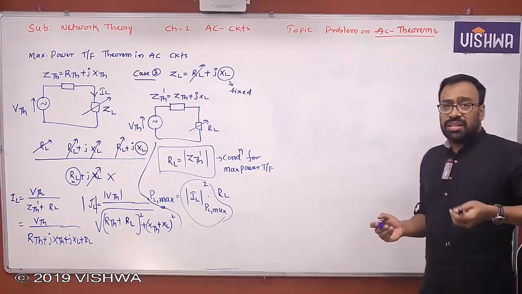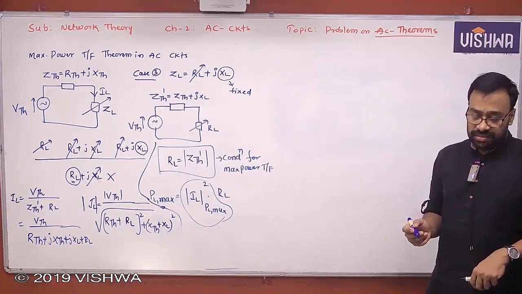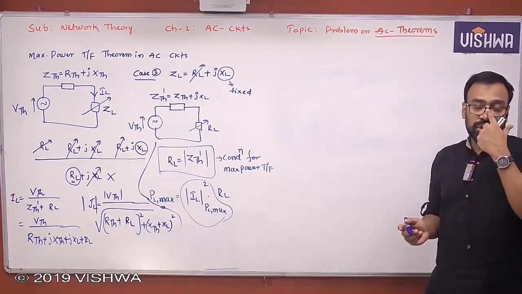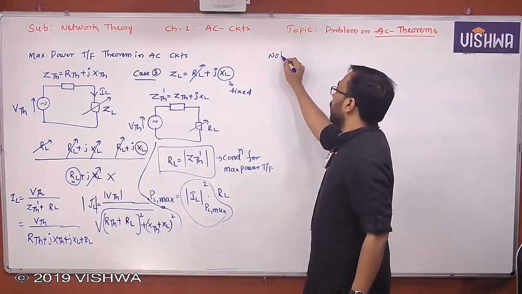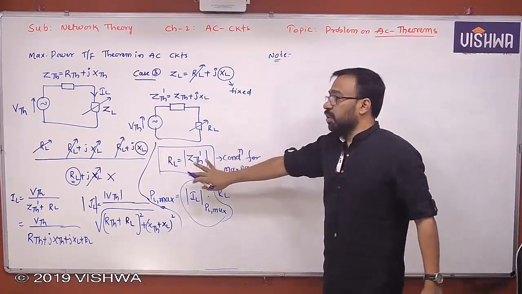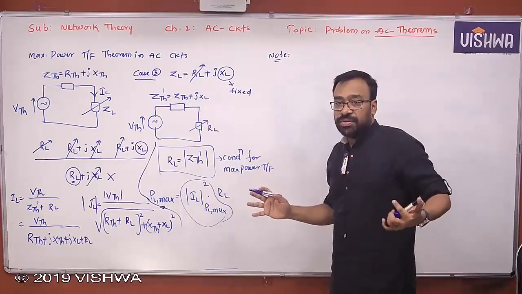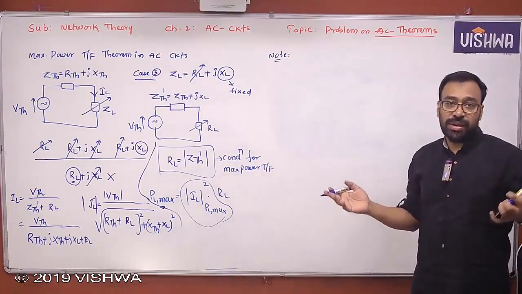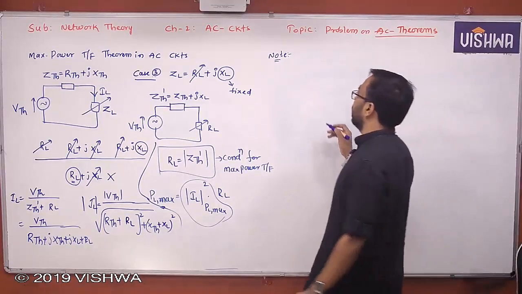Sometimes there are some restrictions imposed on ZL, that is RL and XL values. So let us look at that also, very important note, because some problems may come. So far, this kind of problems are not asked. Only up to this part the problems have been asked. But I told you already the IIT professor may ask the question in any direction, any dimension. So better we learn that also. That is also a very simple concept. Okay, so let us see now.